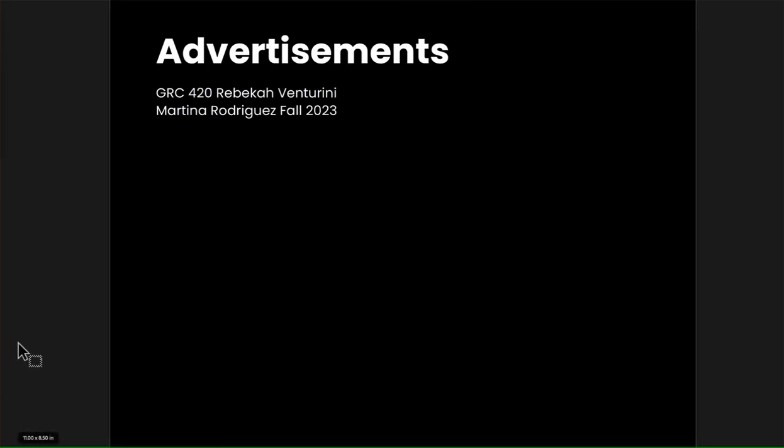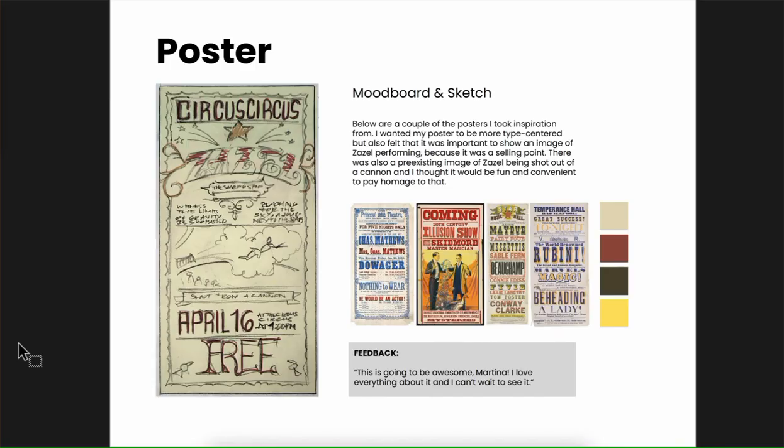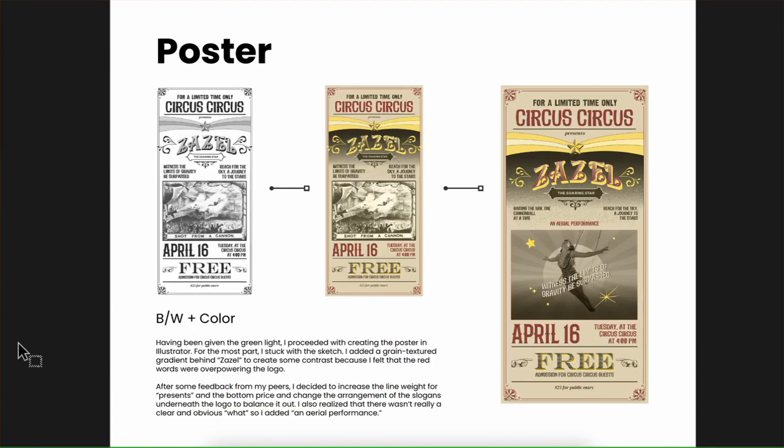So next up is Martina's, and Martina has made this little presentation where she showed us her sketch and the different inspirations and color palette. Really nice. And so here is the black and white and color versions of the poster, and this turned out really beautifully. I love this. This starburst here is really nice, and your logo looks really fantastic there. I like this speckled background, it's really pretty. And this all looks gorgeous down here, really nice.